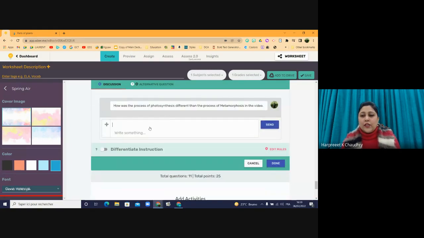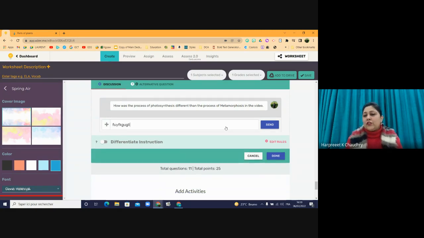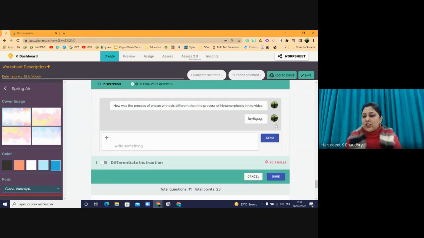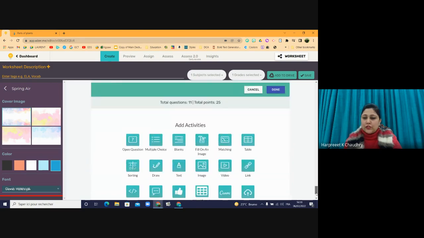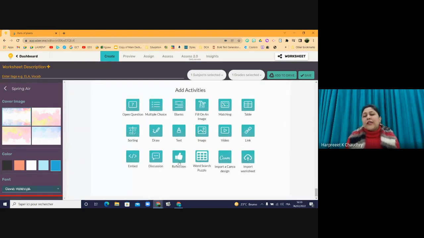Now here, when a child, so you see it's like a chat that appeared. I write anything onto it, I send, it will be like a chat. A child can respond to it and it'll have his image, like any chat you use on a social media. So that's again one fun interactive thing that could be done with older kids.